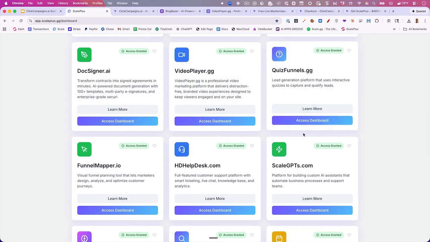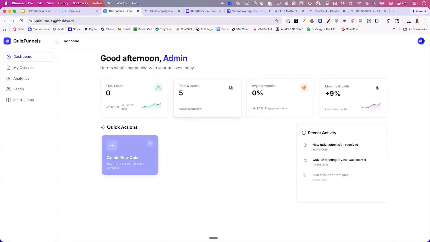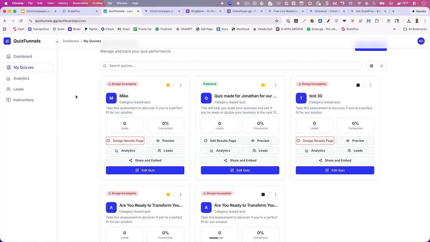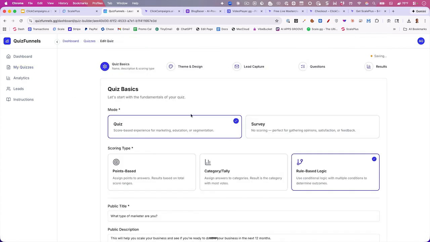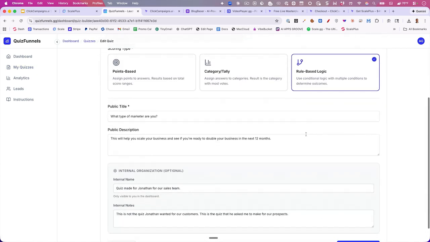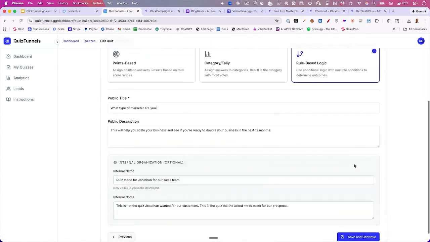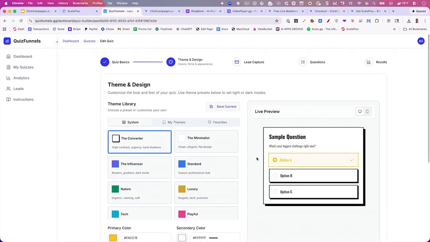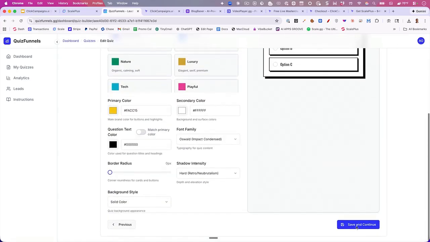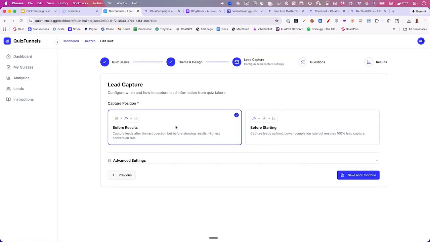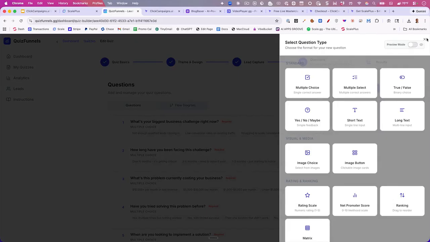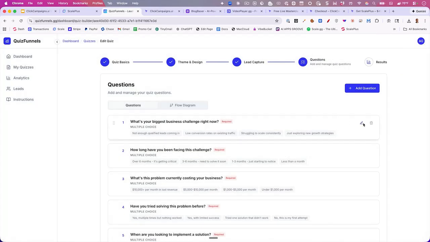We have quiz funnels, a super fast demo right here. This handles both quizzes and surveys. It has dynamic results, AI pages at the end, and creating a quiz or a survey is very, very simple. Again, I just don't have the time to go over all of these. If I spend 1 minute on each of these, it'll take me 23 minutes to go over everything. You choose your template, you choose when you want to capture their lead, and then in here, let's just edit one of these so that you can actually see what it looks like.